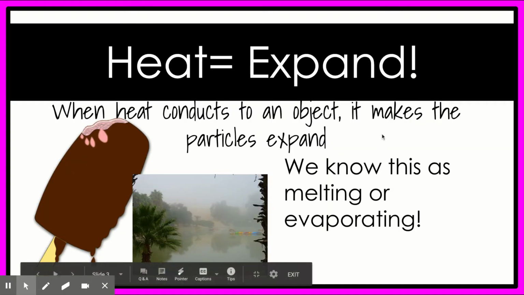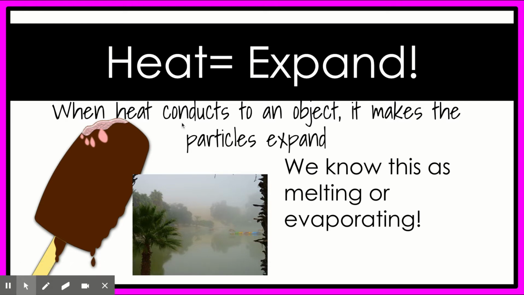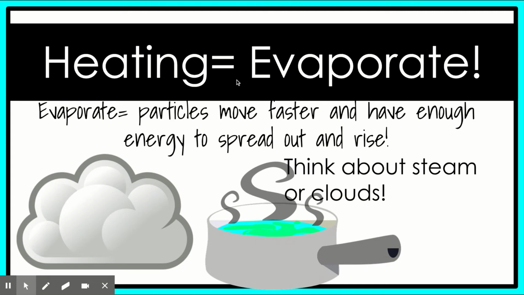Okay, but let's talk about first what happens with heat. Heat means expanding. So when heating matter, it causes the particles to expand, which we know means to spread out, right? We see this as melting or evaporating. Heat causes things to expand or spread out. Heating also causes things to evaporate, like we just said.